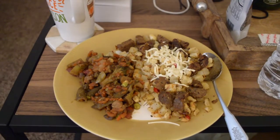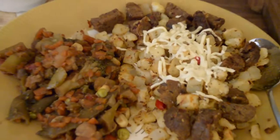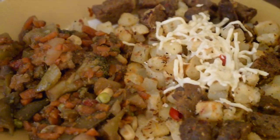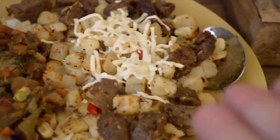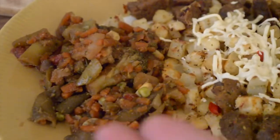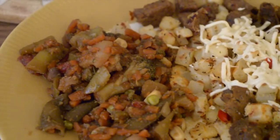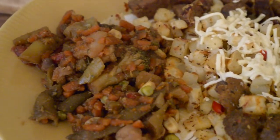Alright, so here is meal number 1 all finished, and it looks super good. I'm so hungry. So on this side you have the hash brown, fake sausage and cheese mixture. Cooked these vegetables last night, so it's like a vegetable teriyaki stir fry. So it's nothing but vegetables. I didn't put any cheese or anything on it.